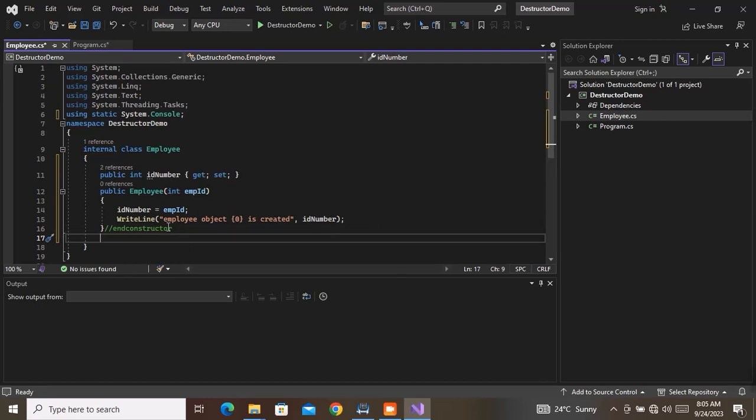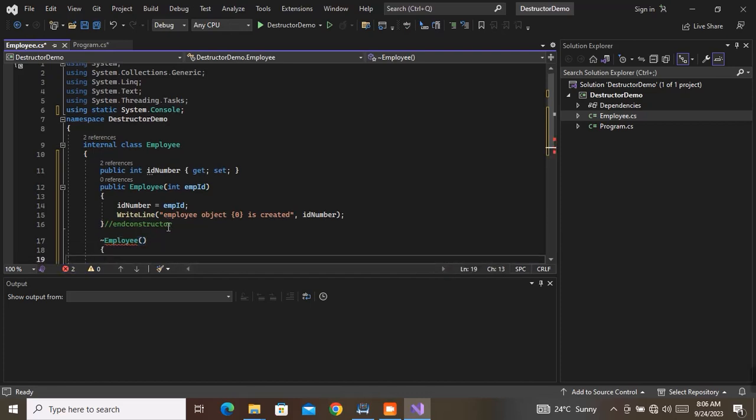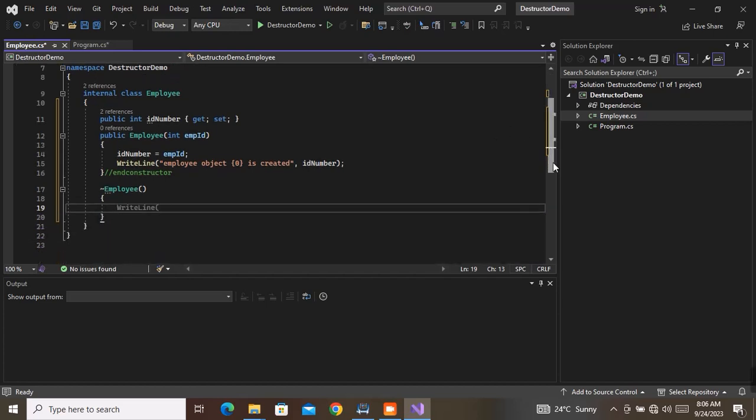Now when I go out of the constructor, I want to create a destructor. Now remember it has a tilde sign, so I'm just going to show you. There it is. This is a symbol that you are creating a destructor of that class, and remember it will accept no arguments and it will have no return type and it is always void.